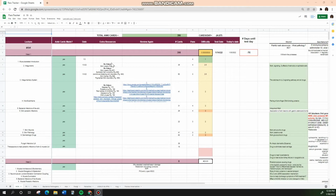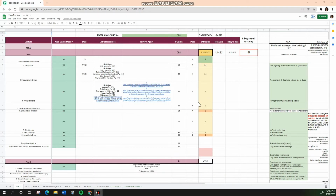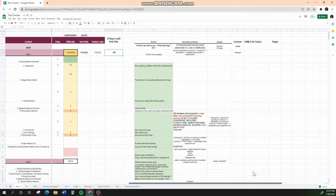All right, so this is the pass tracker. This is actually the star of the show. And this is where I keep more track of what lectures I've gone over, which ones I've made Anki cards for, how many Anki cards there were, when my test is, and how many days until my test. Of course, this is repeated because it's also on the wall calendar, but it's easier to just see an exact number of this many days until the test. Because sometimes you can look at a calendar and see, oh, February 1st, but it's like, that's in 2 days. Also, I keep track of, if we have a weekly quiz, which topics on the quiz were hard for me so that I make sure I go back over those.